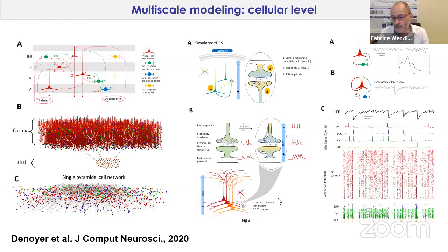It's a bit the same for plasticity. How do I implement spike timing dependent plasticity in a model which does not generate any spike? A neural mass does not generate any spike, so we don't have the spike timing. So how can we capture spike timing dependent plasticity? But by comparing the two scales and establishing relations between them, I'm not pessimistic. We just invent new ways to represent those phenomena in such mesoscale models. I guess maybe it will be possible.